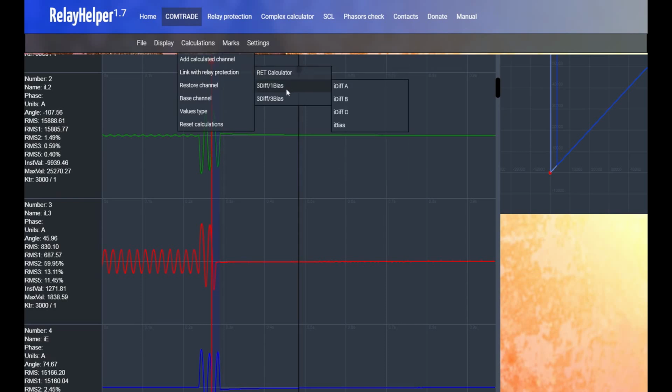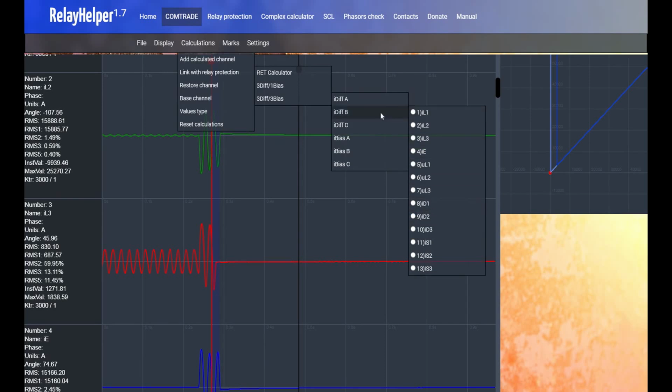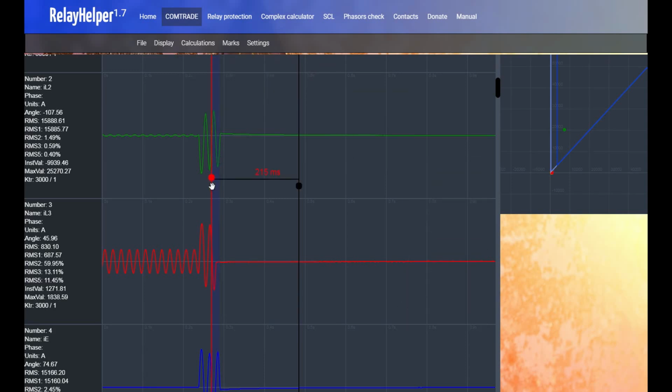Now I need to link analog channels from the comtrade file to the linker. Done. So these dots represent corresponding phases coded with color.